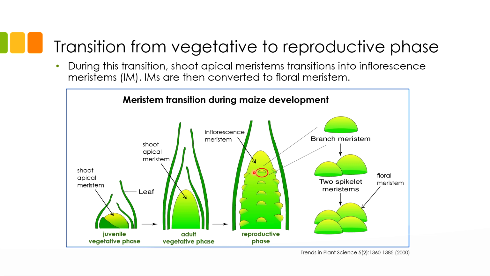organs for sexual reproduction. Now, the inflorescence meristem is composed of individual branch meristems, which develop into two spikelet meristems and then two floral meristems. We will discuss these processes in more detail in our succeeding lectures. Right now, I just want to give you a general idea as to the necessary changes that need to happen within the plant so that it can complete its transition from the vegetative to the reproductive stage.